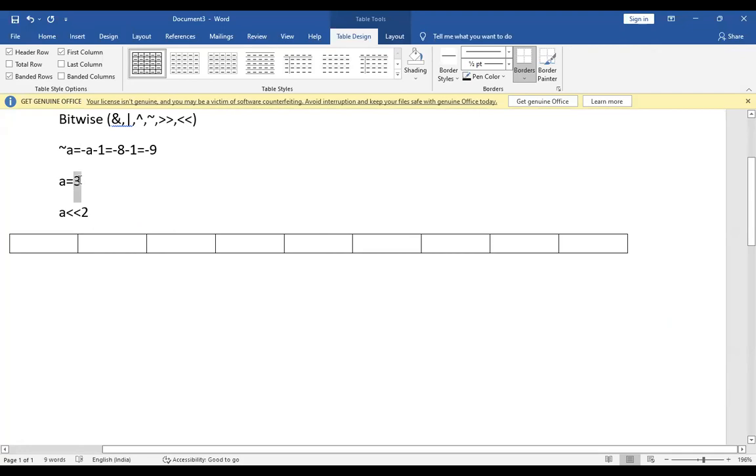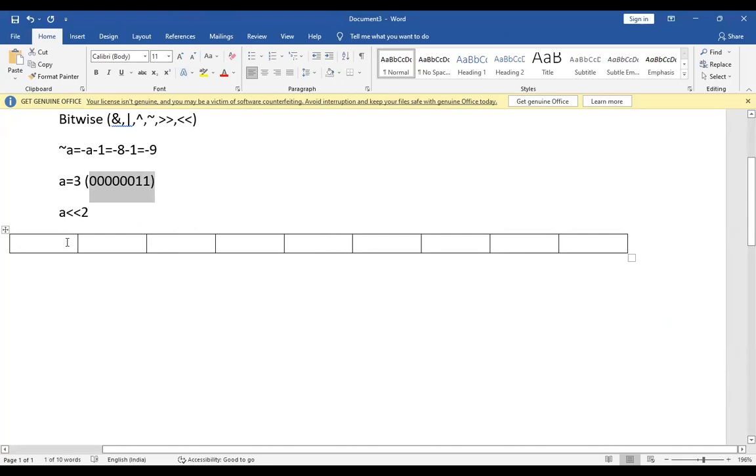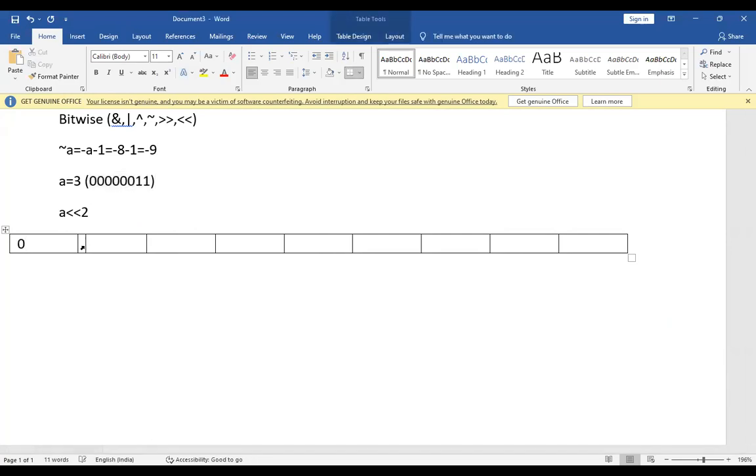Firstly, you have to represent this in binary. The binary representation of 3 is 0011, which is 4 bits. I will add 4 bits before this because this number will become an 8-bit number. It will be 1, 2, 3, 4, 5, 6, 7, and 8.